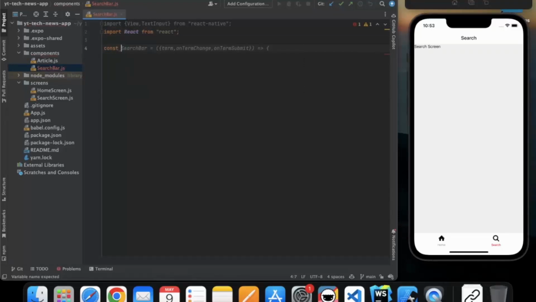We create a functional component, and we return a view.